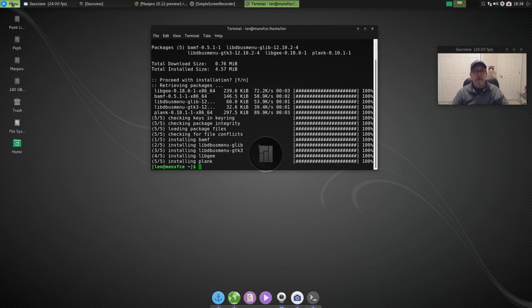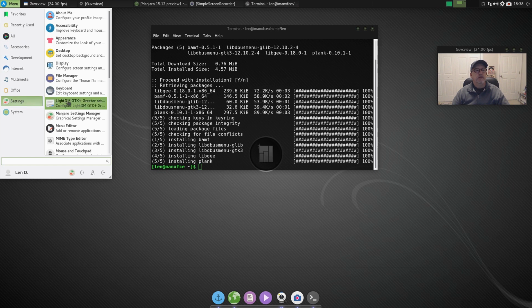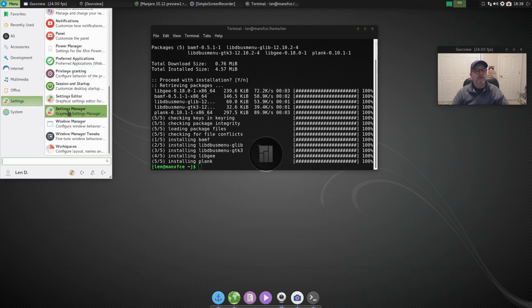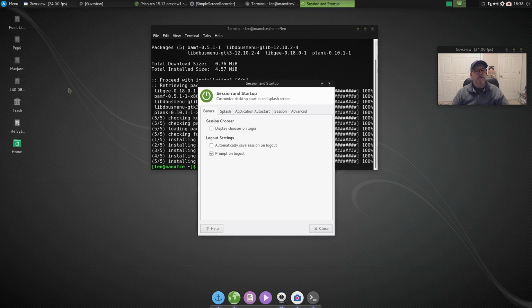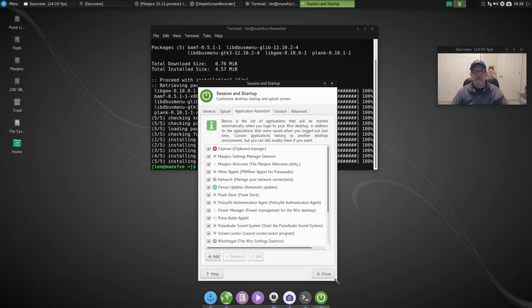Now, of course, I want to make sure that that starts when I boot the machine. So if I go to Session and Startup, Application Autostart, let me pull that down a little bit. I don't like starting power management.